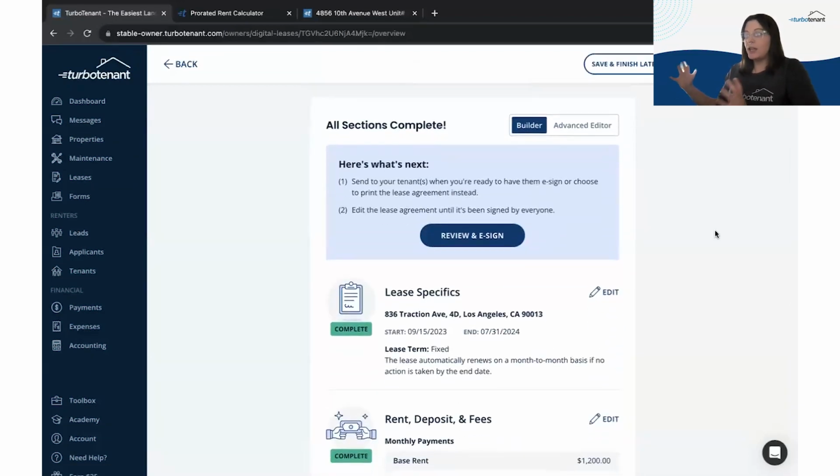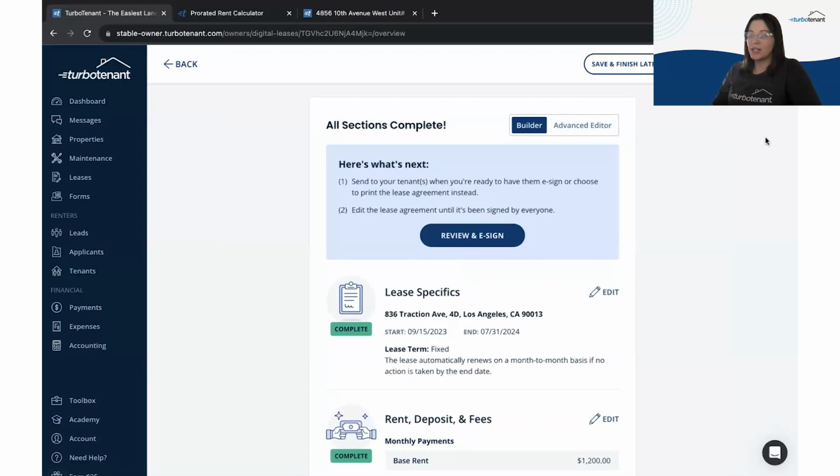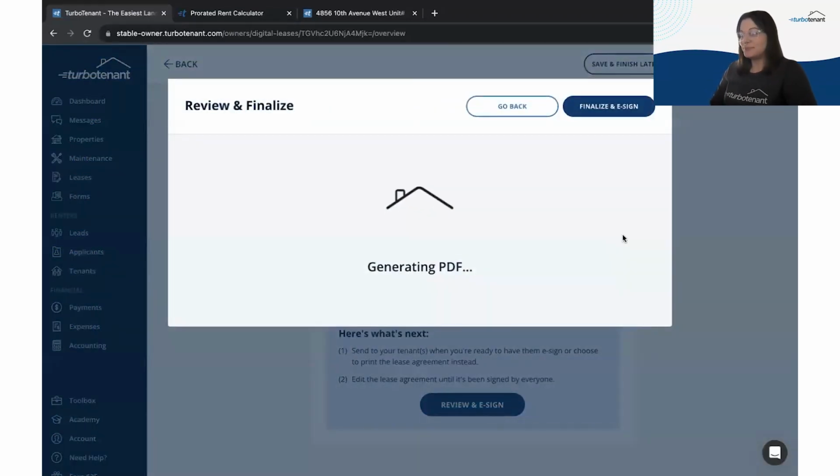Now, if you need a more bulky lease agreement, if you have more details to add in and the editor that we offer is just not cutting it, we do have an advanced editor option. You can click into here and it's going to let you know how that works. If you have questions about that advanced editor, certainly reach out to customer support, or you can ask in the chat. We'd be happy to talk you through that. But we're going to move on to the next step, which is the e-sign.